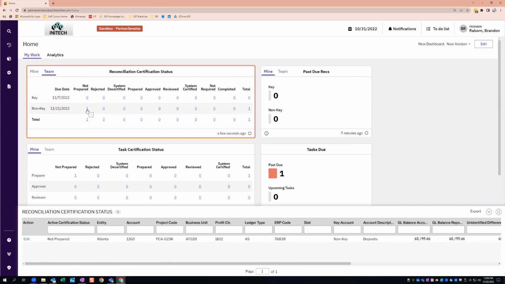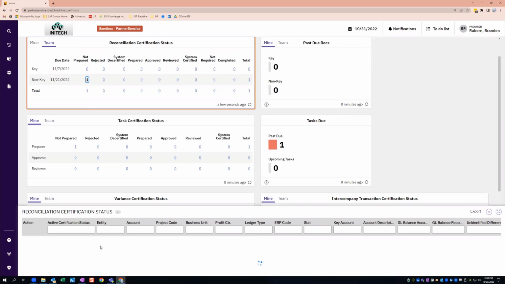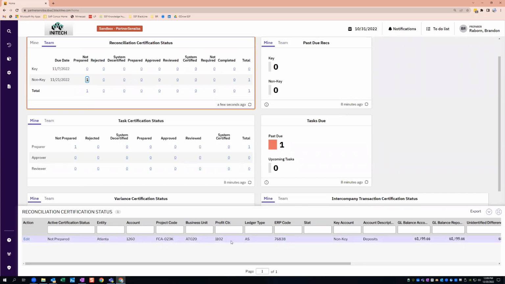And so because I have access to this particular team, I'm able to drill down and see that we have an Atlanta deposits account with a $68,799.66 balance.